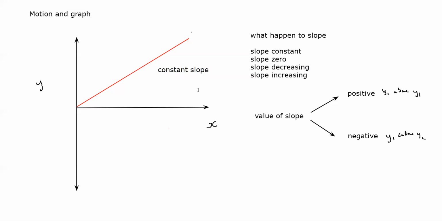But when you calculate the slope, whether you get a positive answer or negative answer, how will you identify? This is a very simple way to identify. First, take any first point on x-axis on the line, and then the respective point on y-axis is known as y1. Then we take a second point, any point on x-axis, and draw a line from that point. That point is known as x2. And the respective point on y-axis is known as y2. So you can see y2 is above y1. So if y2 is above y1, what will be the value of this slope? When I calculate the slope, I will get a positive answer.